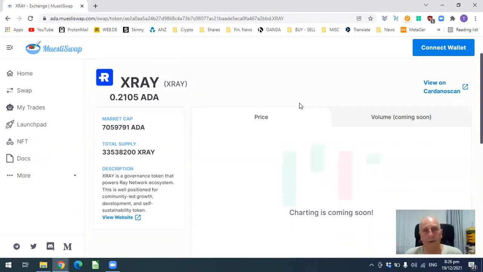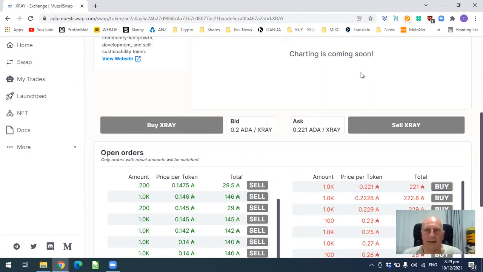I'm pretty sure, but in the moment it's only NAMI, and NAMI is fine. It's okay. It's working well, so why not? Other exchanges like SundaySwap, I do have a test account on SundaySwap. They also only allow NAMI in this very beginning. So it's okay. I have my NAMI wallet here.